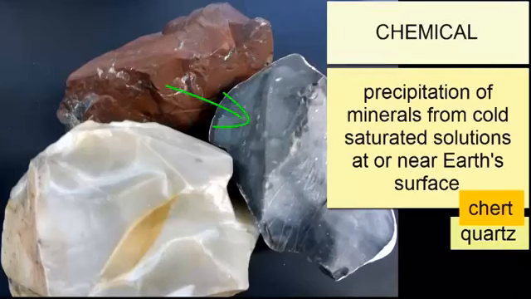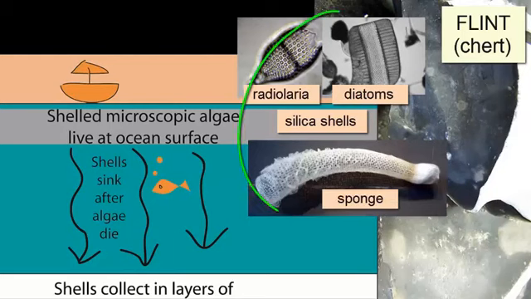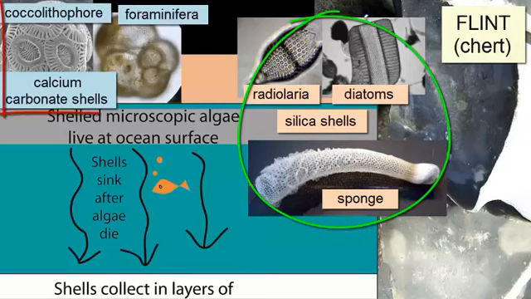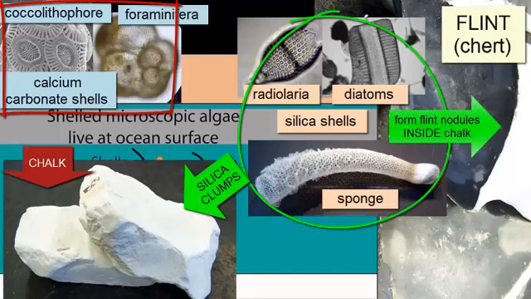This black chert with the chalky rind is called flint, and likely a recrystallized accumulation of diatom or radiolaria shells, or sponge glass spicules, or some other silica derivative of a dead life form, deposited contemporaneously with microscopic foraminifera or coccolithophore shells on the bottom of the ocean floor. The sediment was buried, and the calcareous shells loosely compacted together, while the silica-rich material clumped together and recrystallized to form nodules of chert surrounded by chalk.